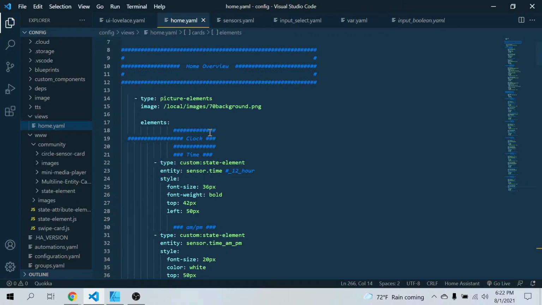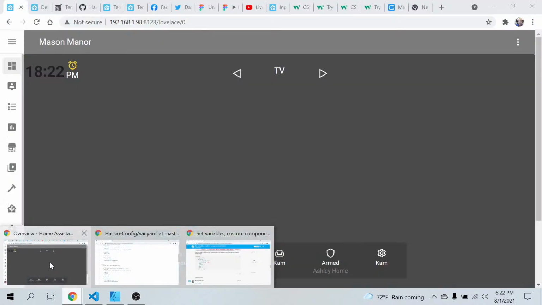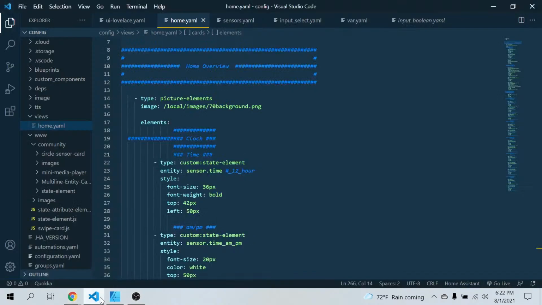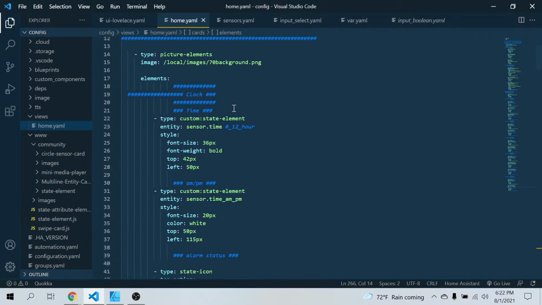So my first element is my whole clock section, which is up here. I have a little toggle here that's going to do other stuff later. But comes in with the time, and I use that custom state element that I have installed from Hacks. And I just pulled the sensor time.